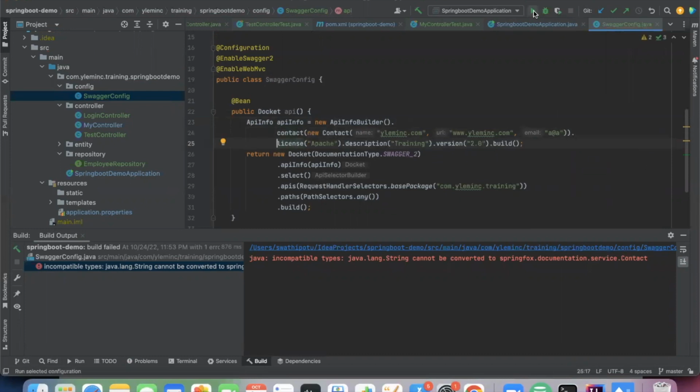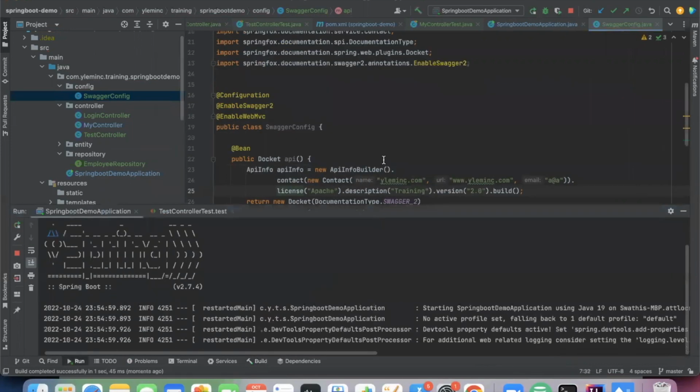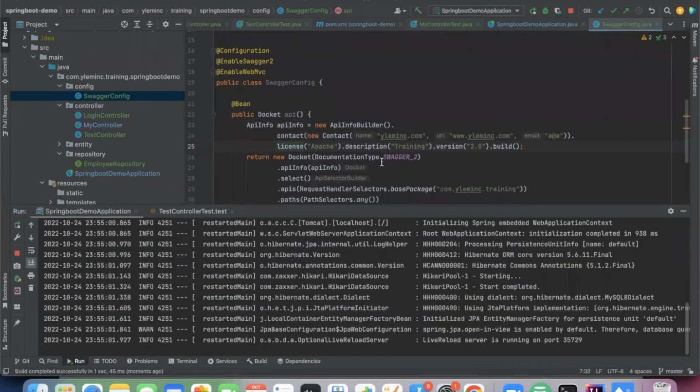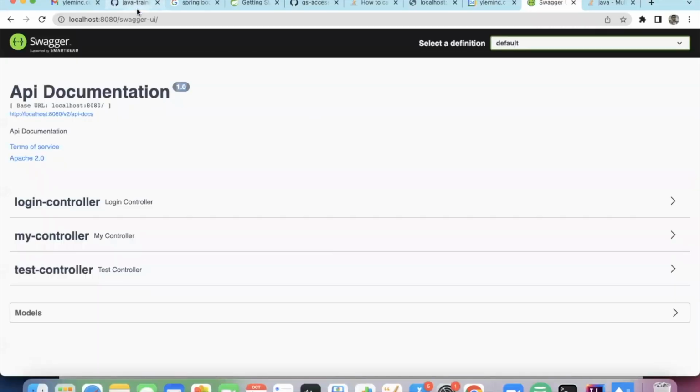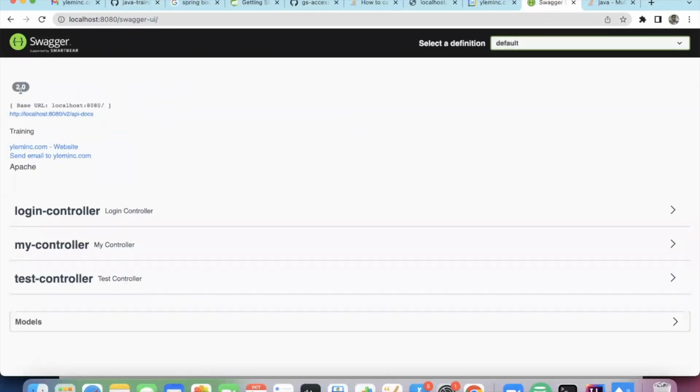Now let's see by running this application. You will see all these details coming into your Swagger UI. See, it's coming 2.0. Training is my application, and I haven't given the name, that's why it didn't come. Like Apache license, whom to contact, all the things are mentioned here.